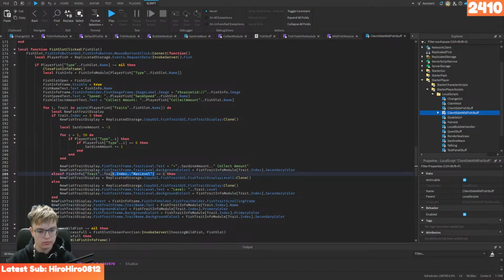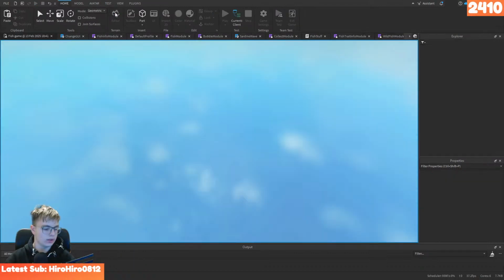Okay, and then I need a max level. Max level. Alright, plus sardine amount. Does that, and then if max level is 1, so if it's not a shoal collection buff, then it checks if it's a max level 1 to clone that. And then if it's not that, then it just does this and sets the levels. Yeah. Okay, let's check it out.